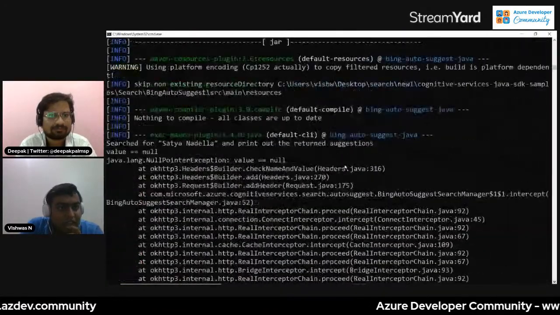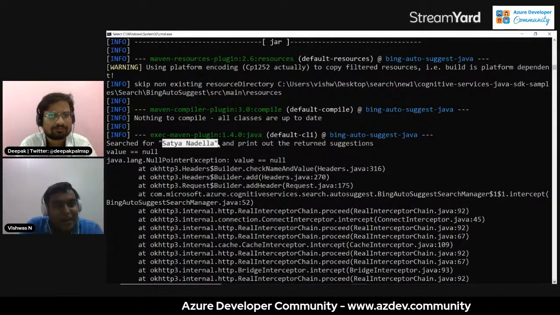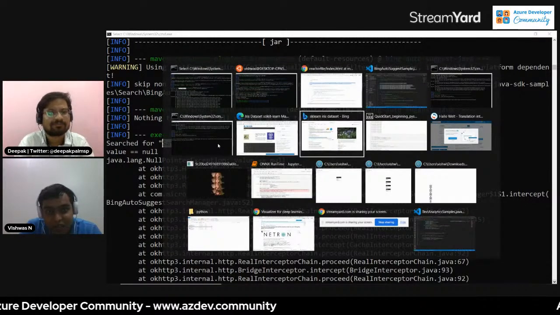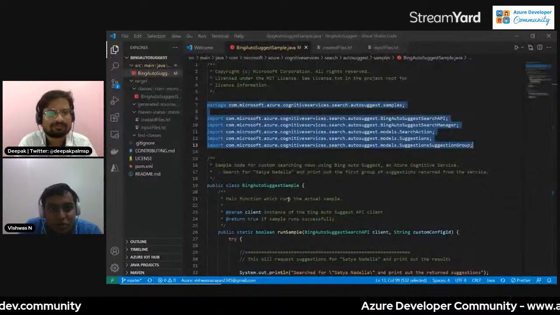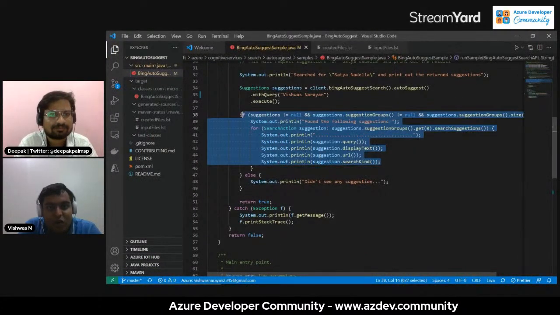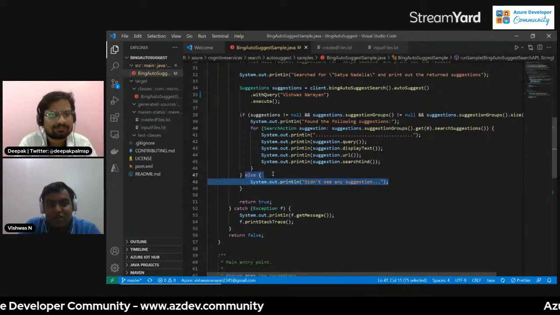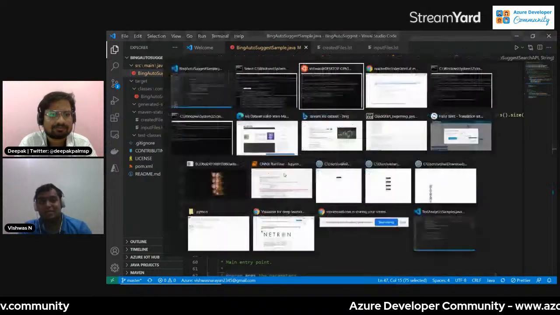You guys can think there is no relation and it went to null. So Satya Nadella had no relationship with me in terms of the search and the database that is already there. Oh, sorry, it's already here, right? So what it did was, instead of searching all the other websites and finding the following suggestions, it just said it doesn't have any sort of suggestion. So this is where you can leverage a Bing search.